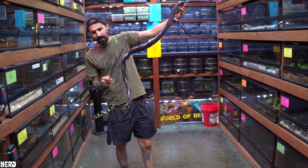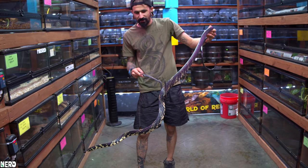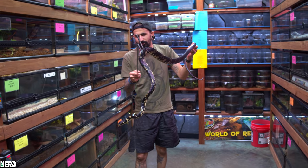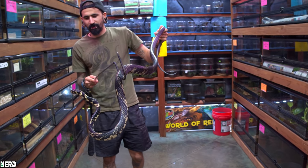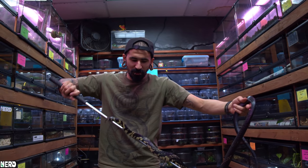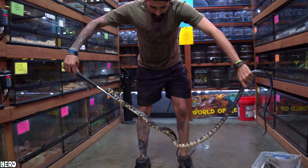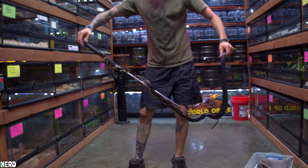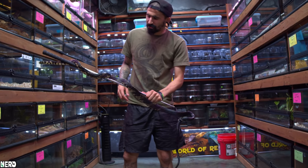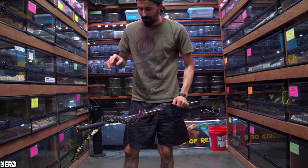I'm going to grab right by the tail just like this, lift up with the hook, and try to keep the front of this animal away from you because that is where the pointy bit is. The Tiger Rat Snakes are really pretty — they've got a black and yellow coloration with bands that go down their body to help them camouflage in the wild. Keep your hook under the front end of the body to keep it under your control. If you are a smart keeper, you'll have a second hook close by — so if the snake climbs up the handle, you can use a secondary tool to pull them right off, and worst case, drop the hook entirely because you do not want that snake biting you.